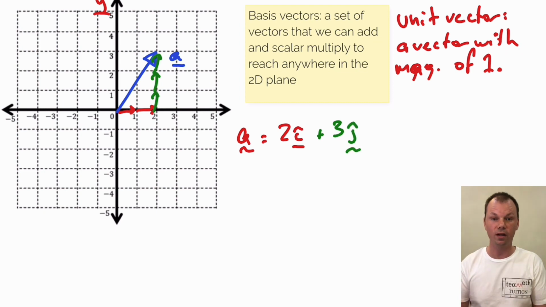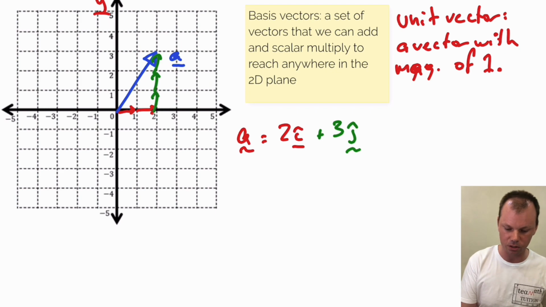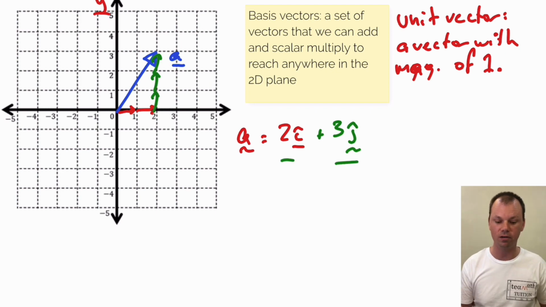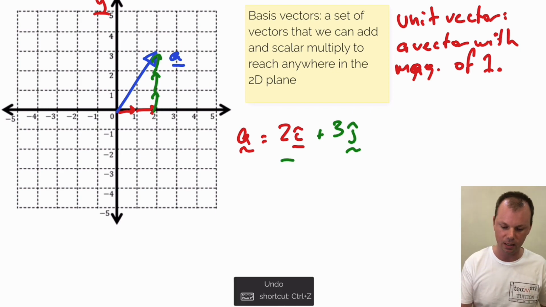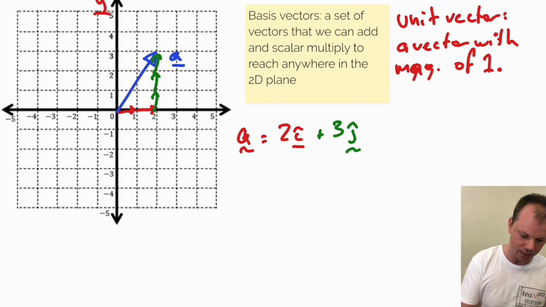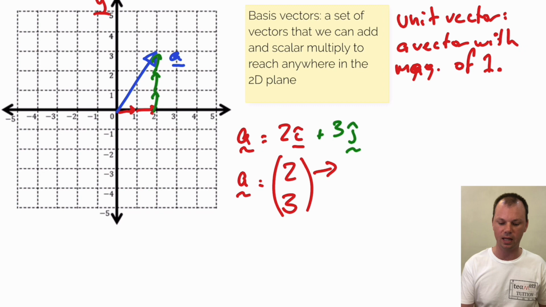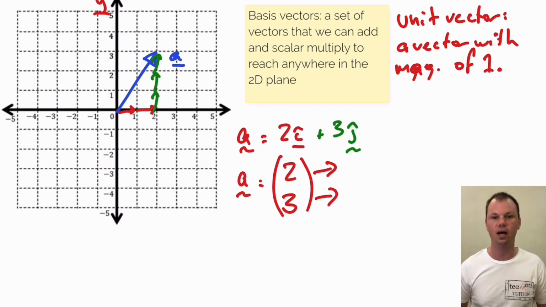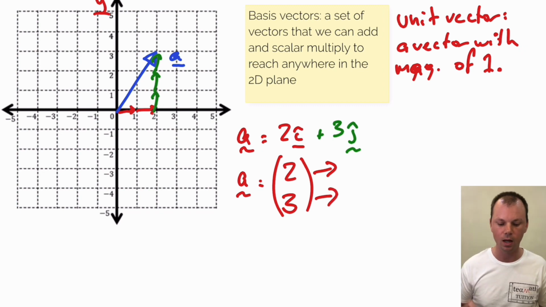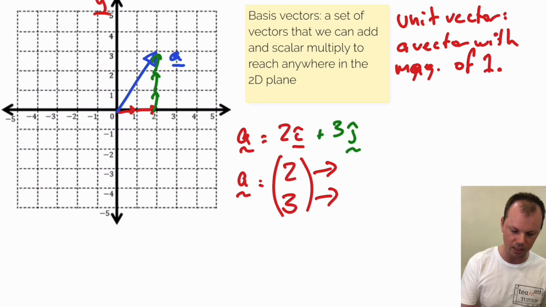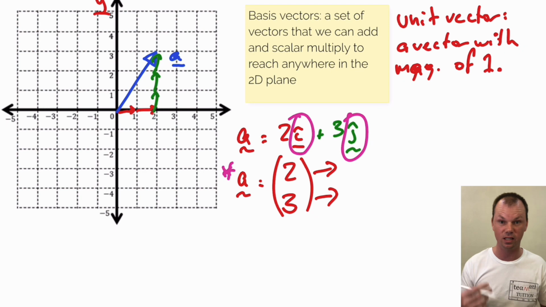So that's one way to write A, where it's 2 in the x direction, 3 in the y direction, or 2i plus 3j. Another way to write it is how I've shown you previously, like this, where this shows how far it goes in the x direction, this shows how far it goes in the y direction. Now personally I prefer this notation at the bottom because there's less fiddling around to do with notation and you can sort of lose marks for that.